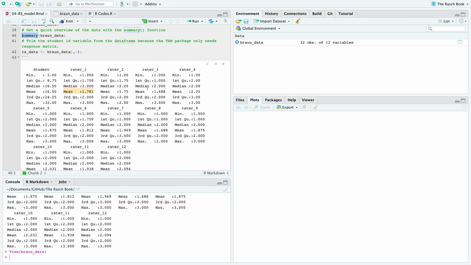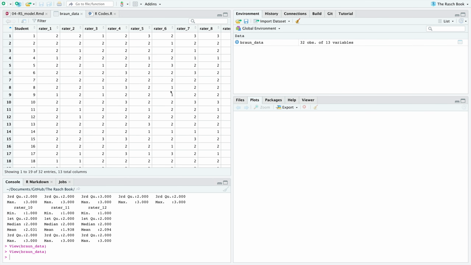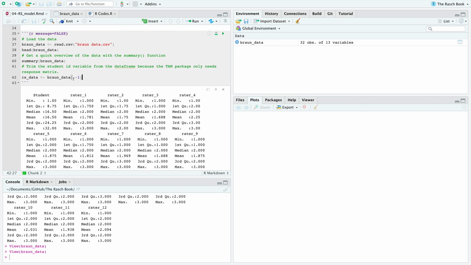Okay, so we need to prepare the data first, because whenever we run a rating scale model, partial credit model, or dichotomous model, we need a response matrix. For the response matrix, the only column that we don't need is the student ID. Here, we just take the comma. Anything before the comma means rows, so it's empty because we want to take all the rows.